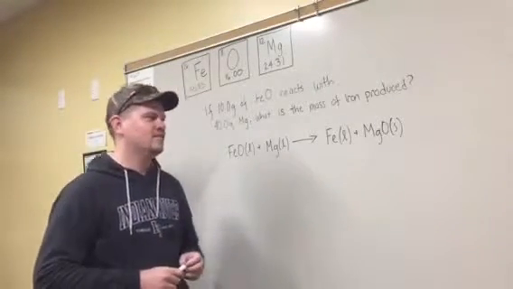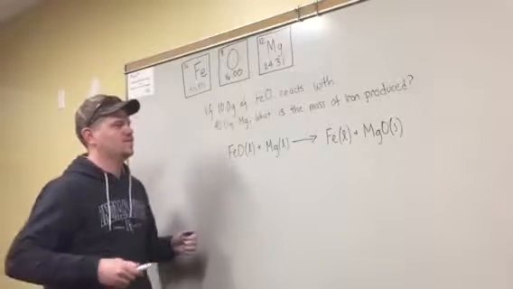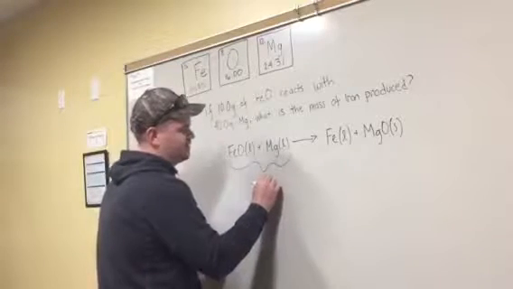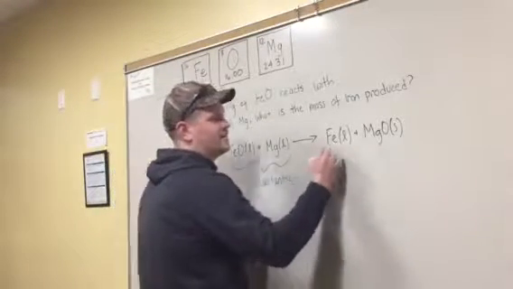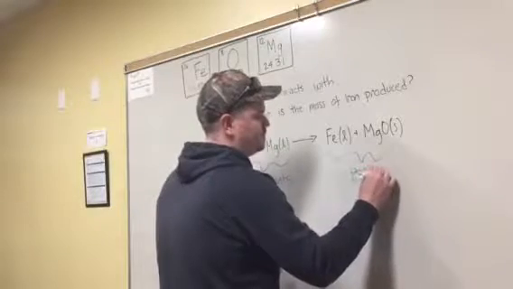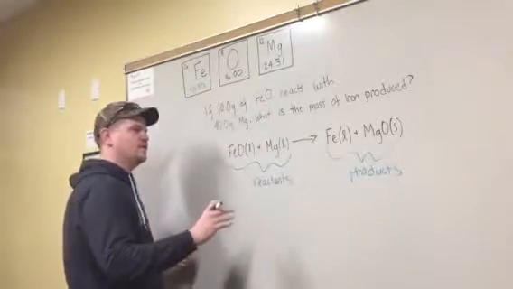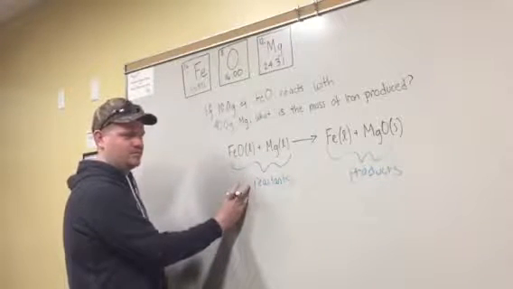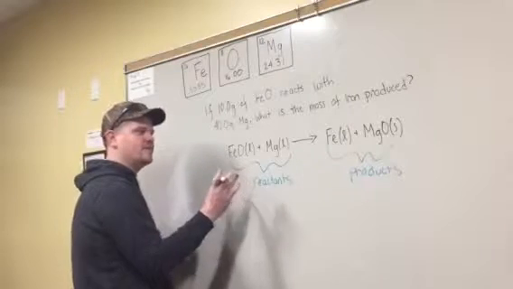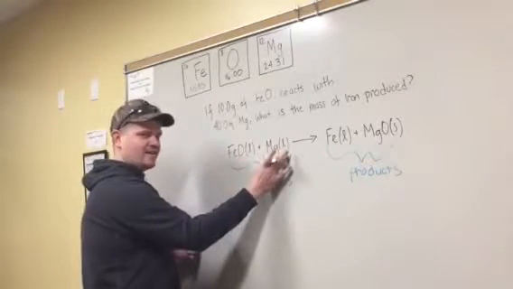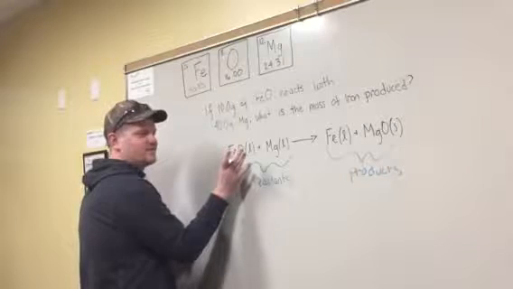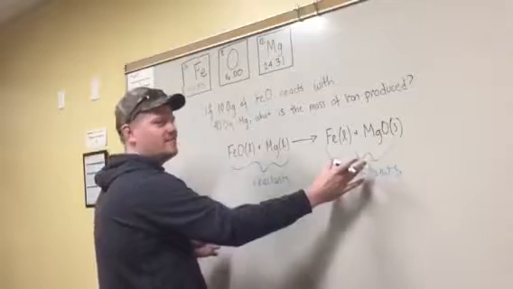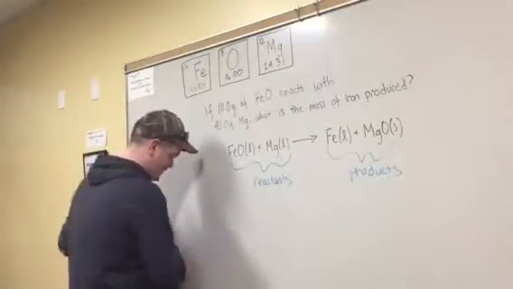A limiting reactant problem is when we have reactants that are giving products. So we can only have so much of the products based on how much is going to be produced from our reactants. The way that I like to remember it is, if we have peanut butter and jelly, and we only have enough for 10 slices of peanut butter but only 5 slices of jelly, we can only make 5 peanut butter and jellies because we don't have any more jelly.